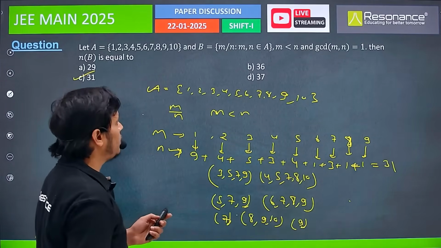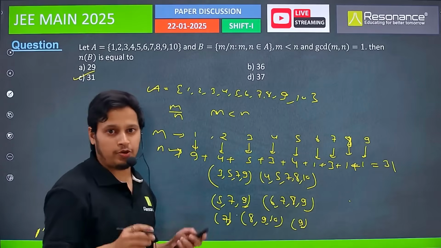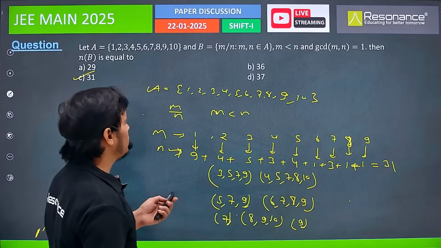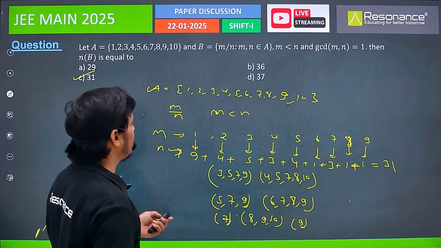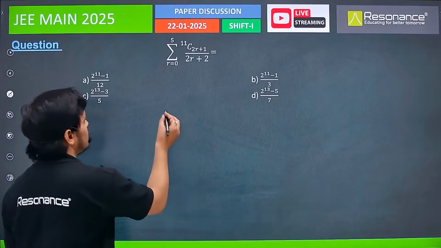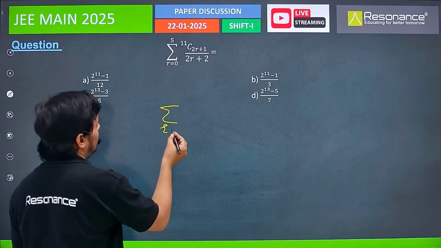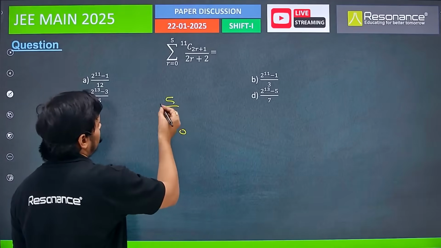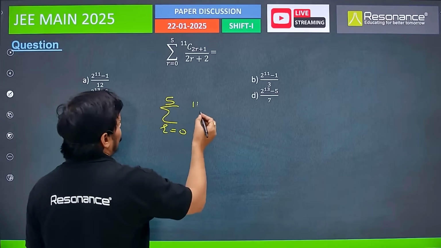By the way, in this complete paper, what I believe is that if you are getting approximately 50 marks, you might cross the 99 percentile in the math subject. Okay, next question is sigma. By the way, the paper was exactly what they need to give, that kind of thing.